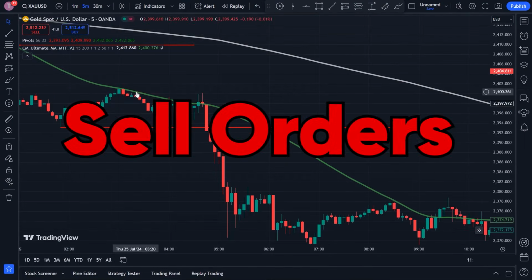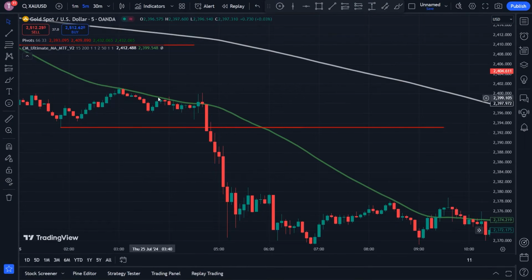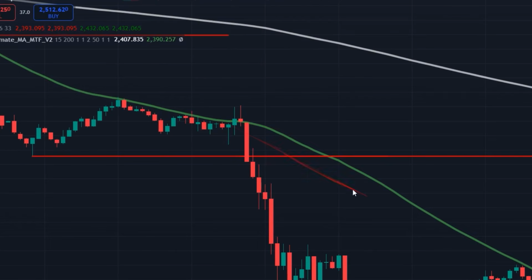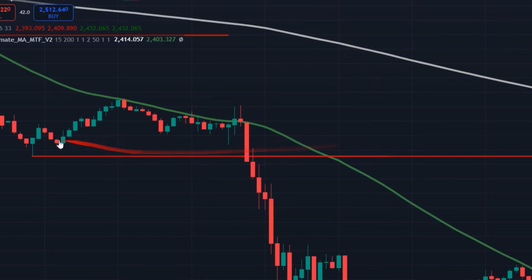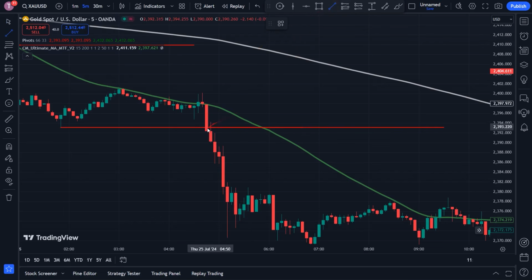For sell orders, we need to act in reverse of buy orders. First, we need to ensure that we are in a bearish trend and that the price candles are below both moving average lines. After that, we need to look for a support level where a bearish breakout has occurred and the price has broken this support level downwards. When these conditions are met, we know we have found the right point to enter a sell trade. Now we should set our stop loss slightly above the last swing high.